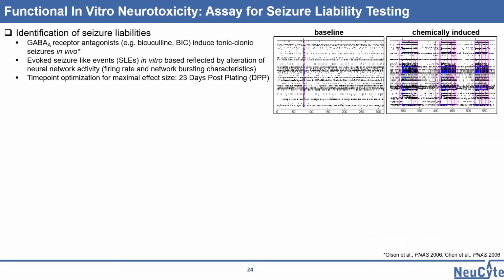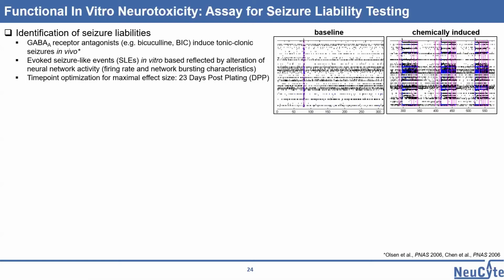The first type of CNS liability or neurotoxicity that we focused on in terms of a readout was the induction of seizure-like activity by compounds, because we know that we have the GABA component, and the GABA component is very sensitive. So we developed the model, first of all, around this to test acute seizure-like activity induction due to a chemical impairment of the inhibitory GABA component. Basically, we're dosing with bicuculline, the GABA-A receptor antagonist, and we can nicely see the seizure-like behavior pattern in terms of increased burst duration, increased network burst frequency, and also hypersynchronization and overall hyperactivity regarding spiking.